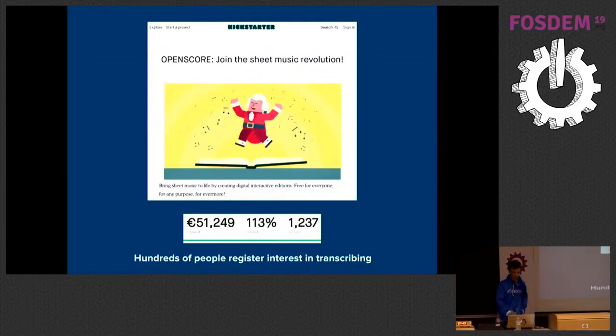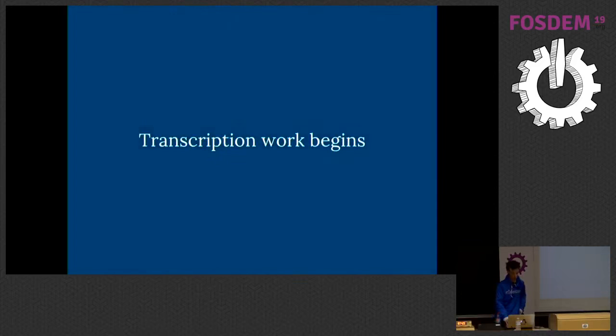So we ran the campaign, and it lasted a month. We exceeded our goal of 45,000 euros. We managed to raise 51,000, and over 1,000 people backed the campaign, and hundreds of people, Musescore users, told us that they were interested in transcribing. So then the transcription work began straight away.